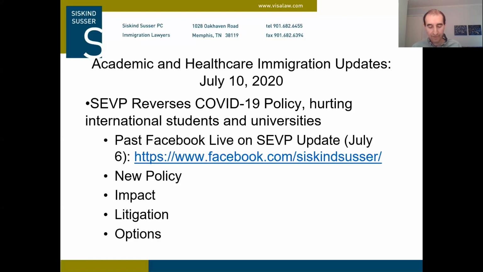And the schools have to certify to SEVP through Form I-20, a document that exists for each international F1, M1 or J1 student, in the remarks section that the program is not entirely online, that the student is not taking an entirely online course load for the fall 2020 semester, and that the student is taking the minimum number of online classes required to make normal progress in their degree program. So a student could presumably have just one in-person class and still qualify, as long as the school feels comfortable certifying that the student is taking the minimum number of online classes required to make normal progress.